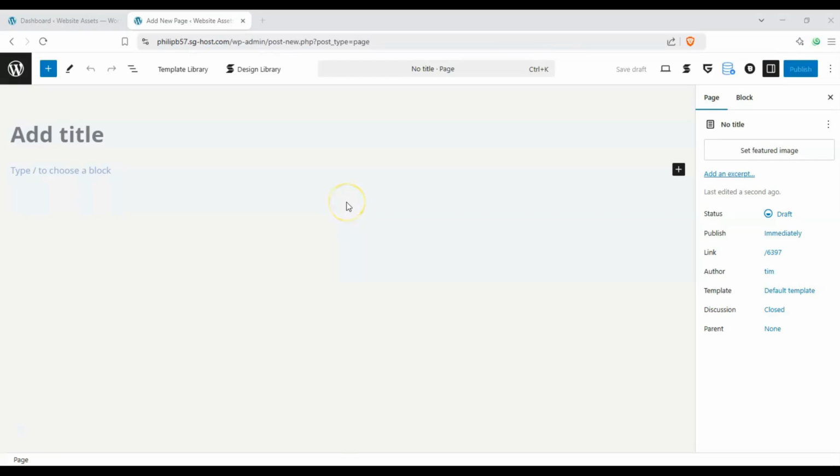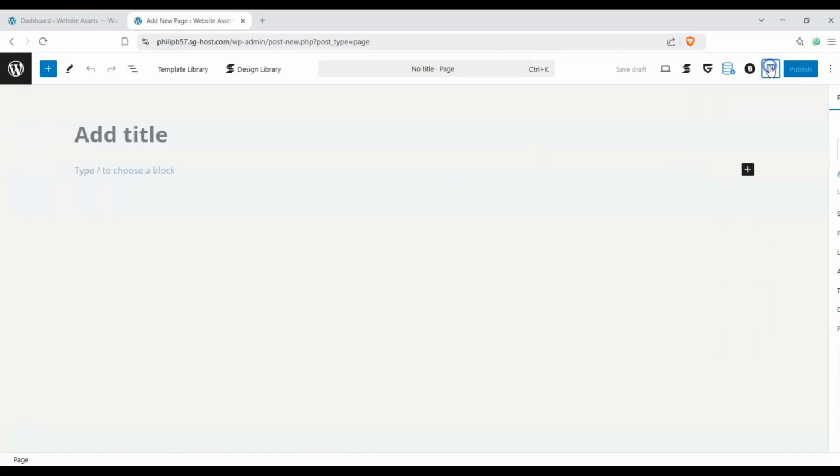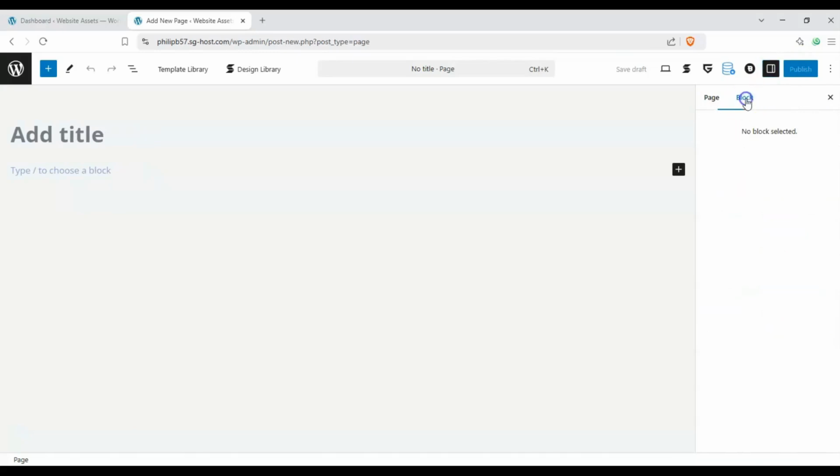Alright, once we're here in the block editor, let's go ahead and do some housekeeping. If this right-hand sidebar isn't here, this toolbar, click on this button called Settings. It's right beside the Publish button. Make sure it's out and seen because this is where we will toggle and adjust our settings for our block. Next, let's go ahead and give a name to our page to keep things organized. Content toggler block test.